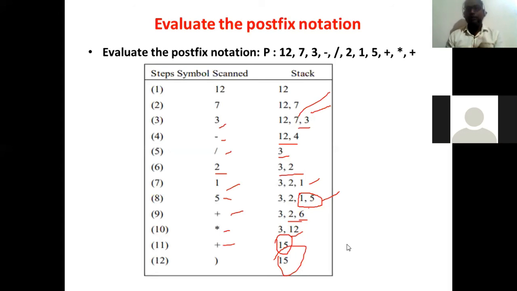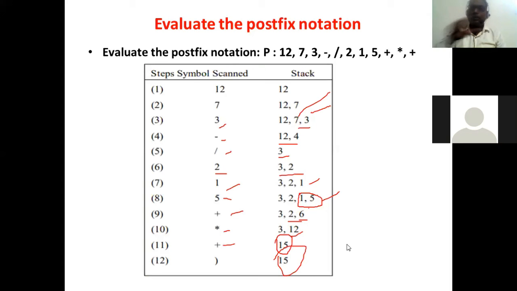Many times, what happens is that instead of 1, 2, 7, 0 you will get A, B, C, D, identifiers, variable names, in the form of operands. So the expression is given to you, like A B C minus divide plus into, and below that it is given: A is equal to 1, B is equal to 3, C is equal to 2. So you need to put the value instead of A. A is equal to 1, so instead of A you add 1. Instead of B, you add the value of B, and instead of C you add 3.